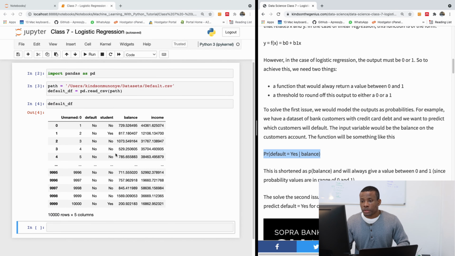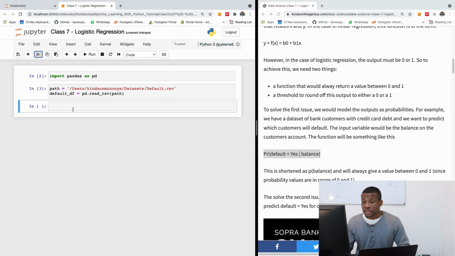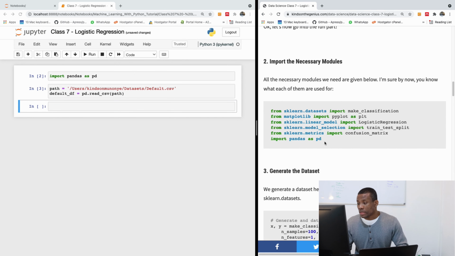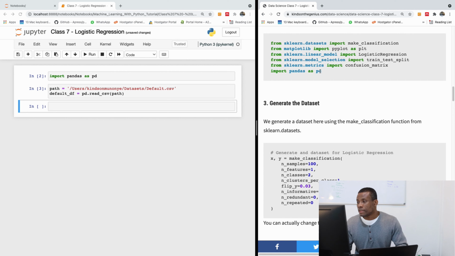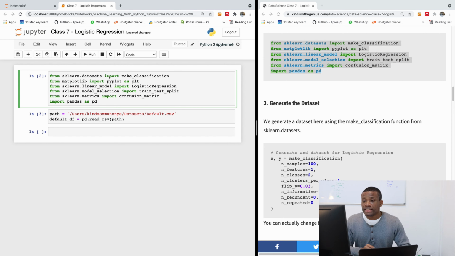So I'm going to go back to my whiteboard. So let me go to Python, to Jupyter Notebook. And now we are going to be importing everything we need. So this, actually, I'm going to be copying and pasting at this time. So all these modules I'm going to copy and paste, and I'm going to explain to you what they are going to be used for. So we have from sklearn.datasets import make_classification. This is a module that gives us a dataset we can use to synthesize a dataset.